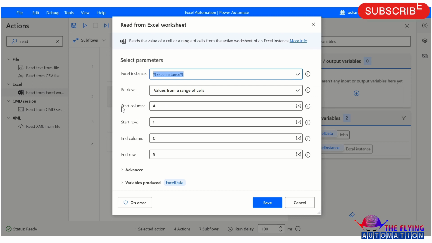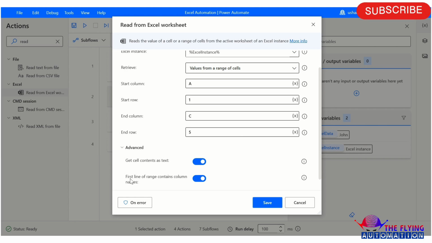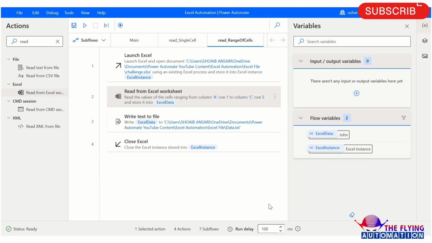Here I am reading values with start column A and start row 2, end column C, end row 5. And in the advanced property section I am just checking First line of range contains column names. So that's about values from a range of cells. Let's run this flow and see the output.